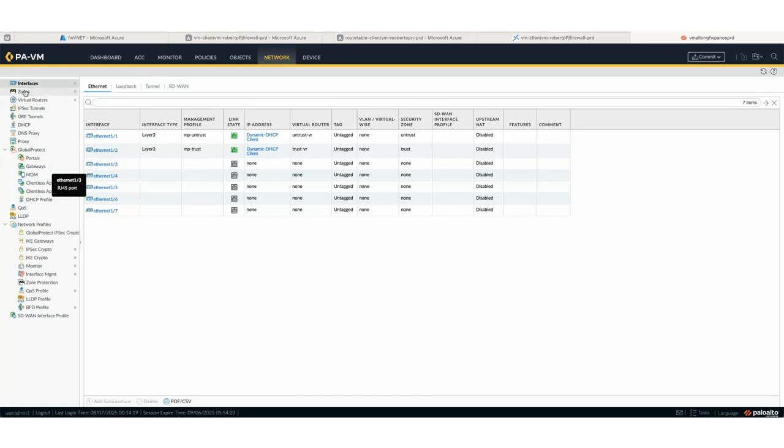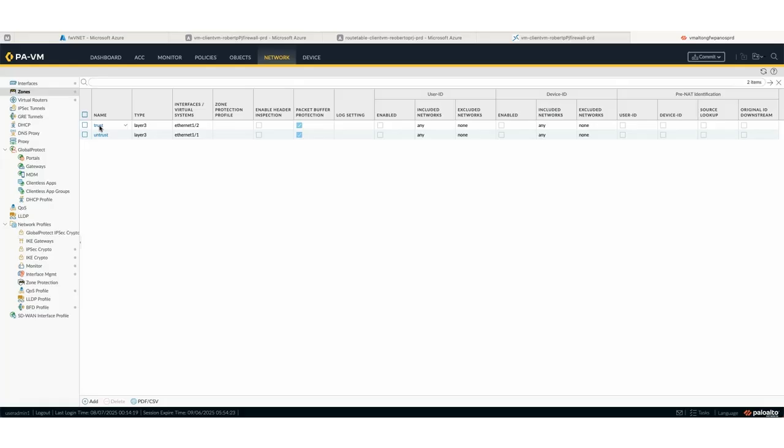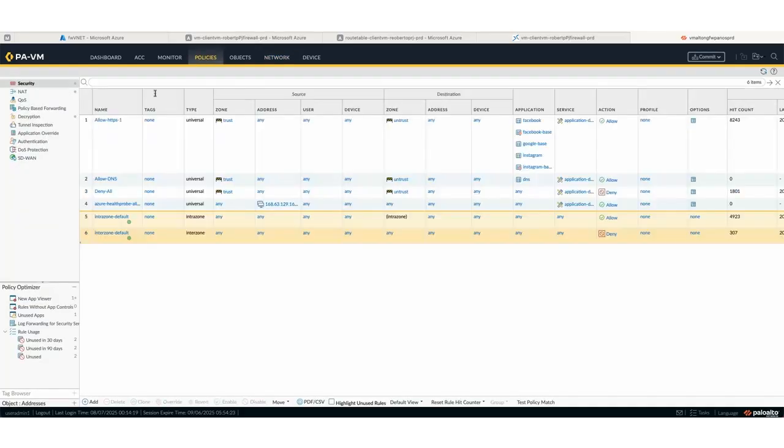When we go to the zones, we see the trust and untrust zones that make use of those Ethernet interfaces. Do remember we also have our virtual routers. If I come down to the policies, which is the big player, I can see the allow, and it's supposed to allow this website. Now, it also follows sharply by allow DNS and then by deny all. Do not forget that hierarchy.